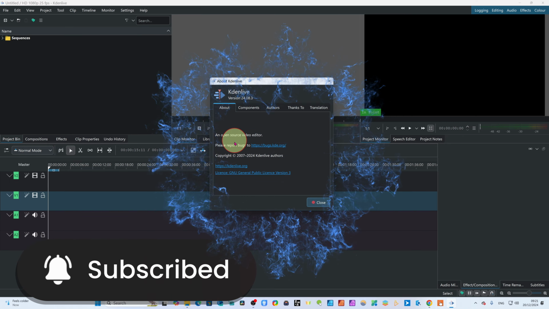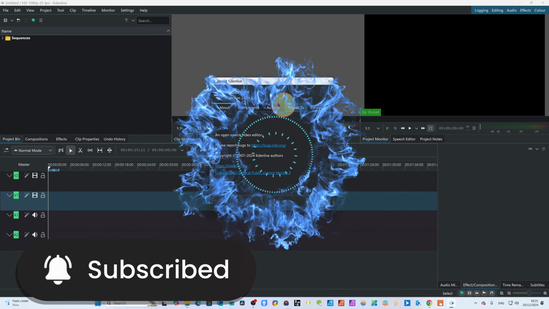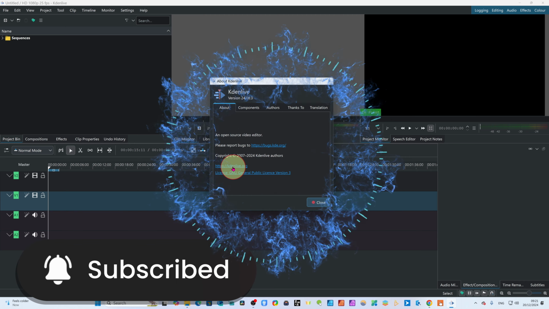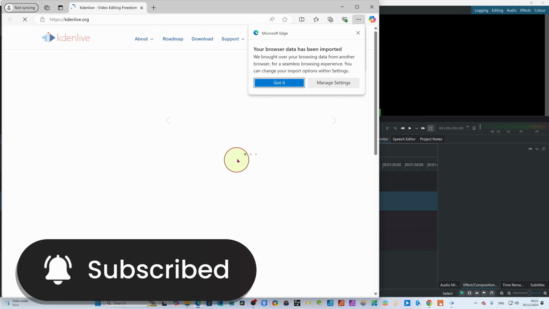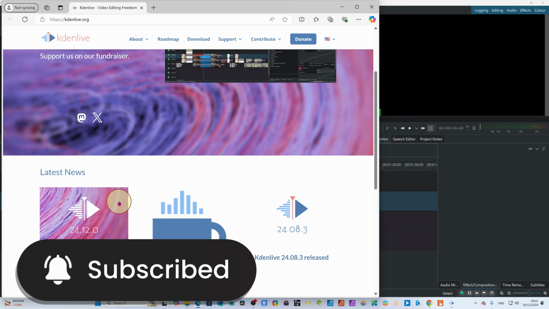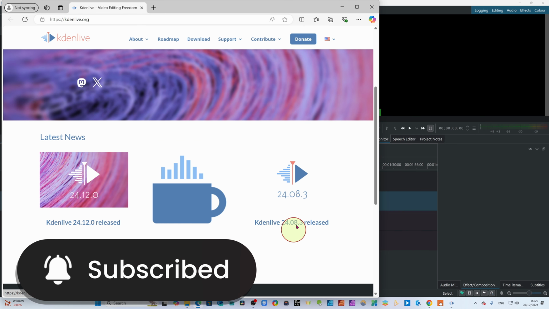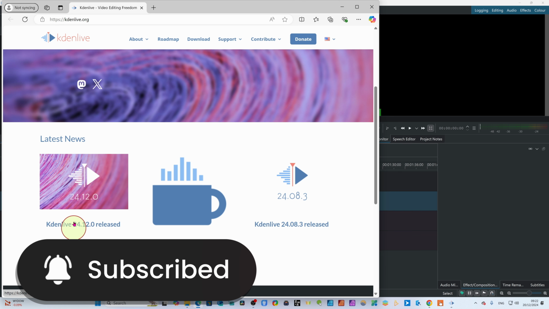Here we come and click Kdenlive. You see, we are inside, this pop-up window will open, and now we will click here. You see here kdenlive.org, and we will just move to Kdenlive here. See, we are here inside Kdenlive. This version I had been using for the last 1 or 2 months, but this is actually the major update. And for this update you have to just click here.